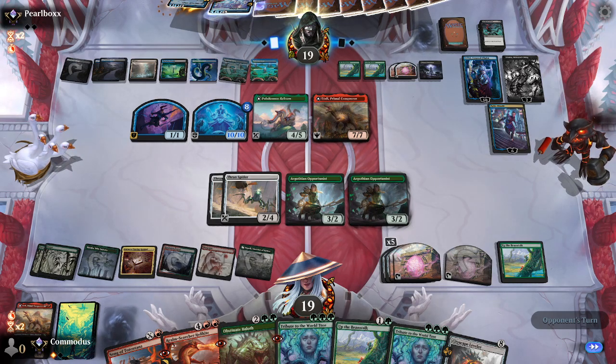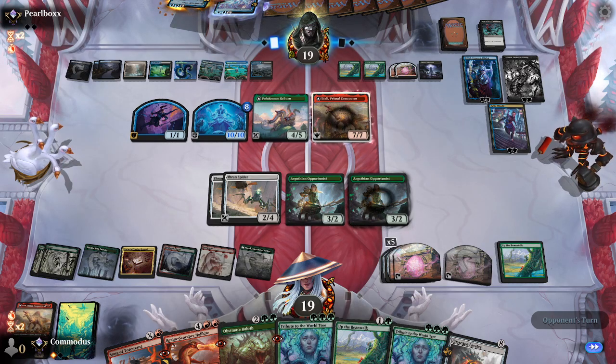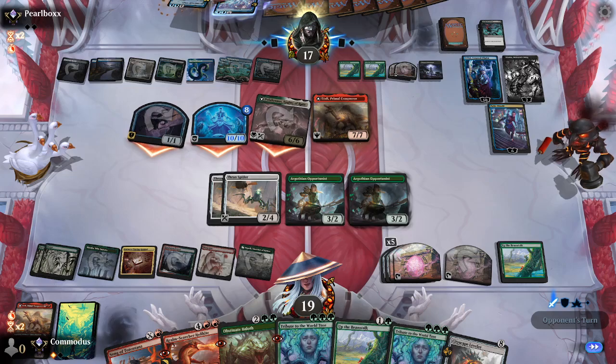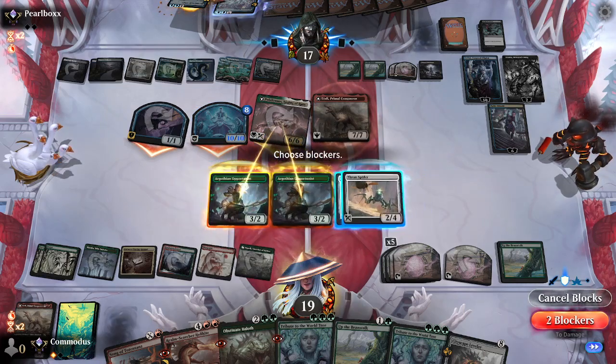We're going to Cityscape Leveler. We're going to give it haste with Song. And we're going to smash our opponent. Maybe even beat them. We'll see. Okay. They transformed. Okay, well that's pretty funny. So we're definitely going to double block here. Block here.